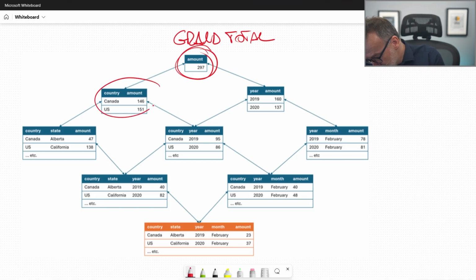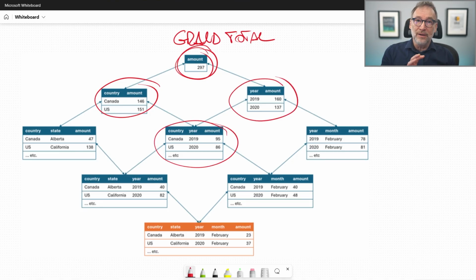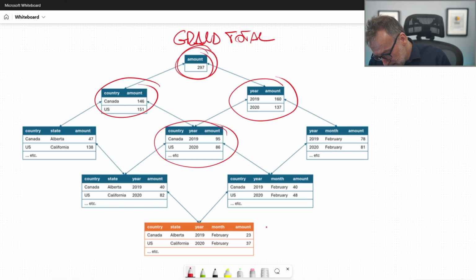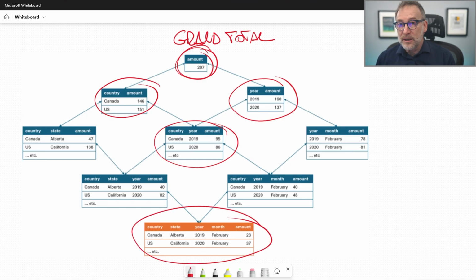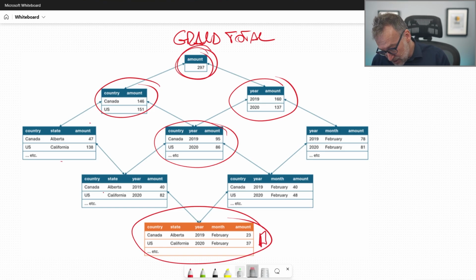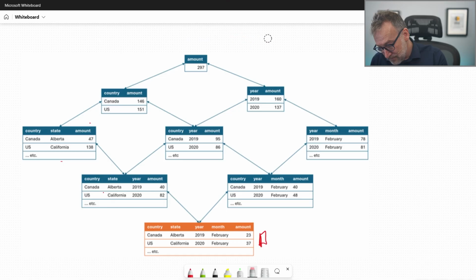But then you have the subtotal at the country level, the subtotal at the year level, the subtotals at the country and year level. And you can look at the lattice showing all the different levels that you need to use in order to read the virtual table. The raw data is actually the one that is highlighted in orange, because this is the real data, the data that has been taken from the database. And then all the different levels, they are just nothing but subtotals.